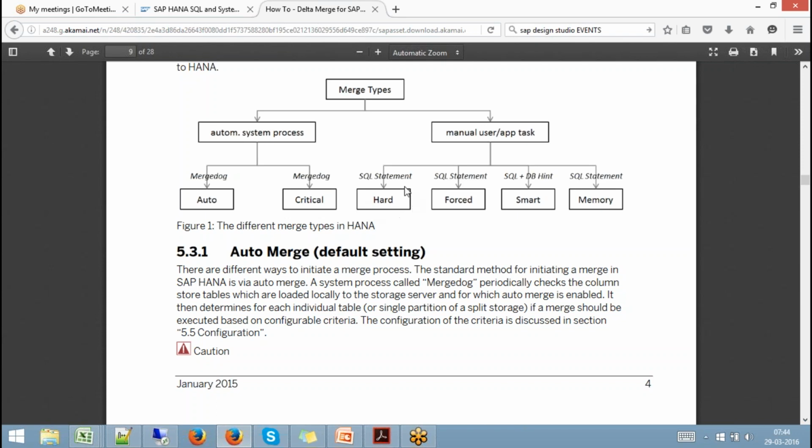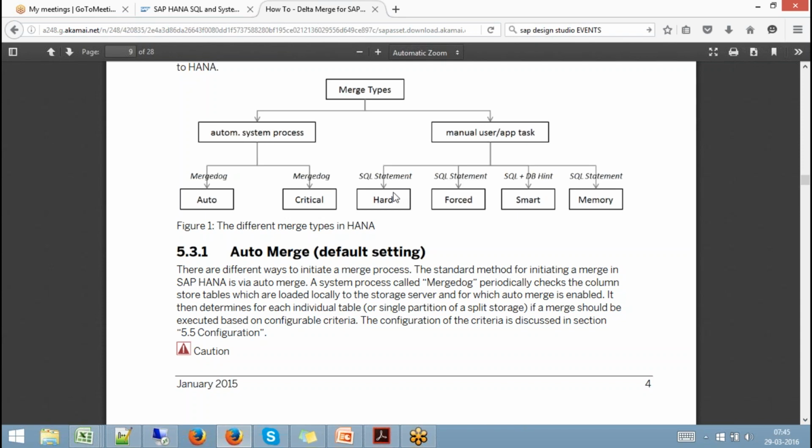Hard merge. You should understand two concepts: one is tokenization and the other is actual merging. When you perform a merge on this table, that is called tokenization. You have issued a token to perform merging on this table, and as per this token, is it actually performing merging or not? That is the next point. Tokenization is like you're issuing a command, saying it has to do merging on this table. Based on this command, whether it is performing merging or not is a different case. That's two processes: one is tokenization and one is the actual merging process.